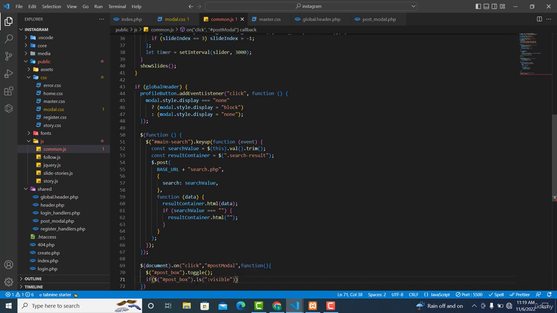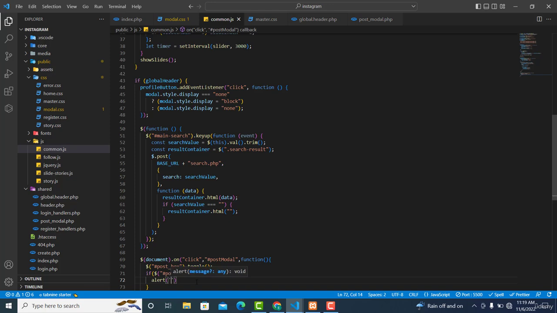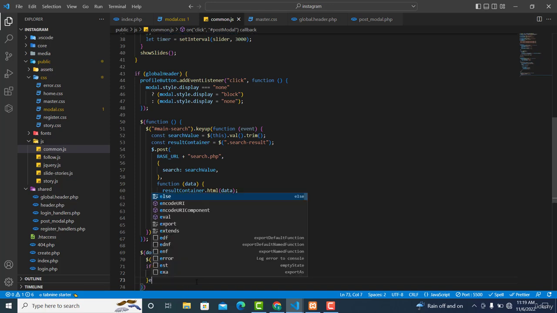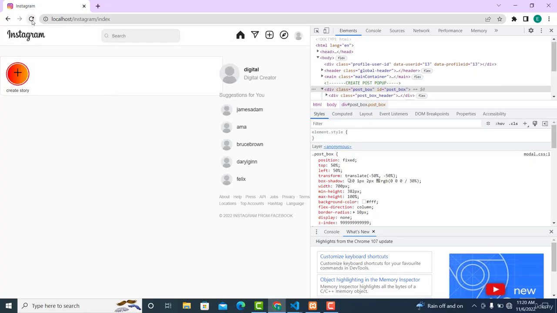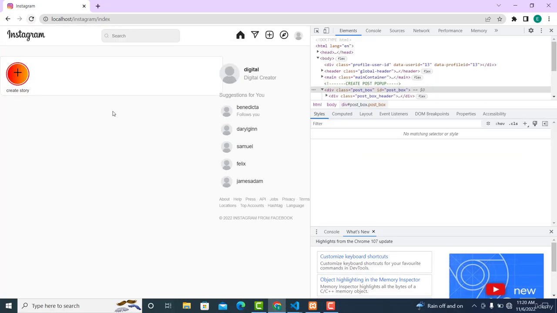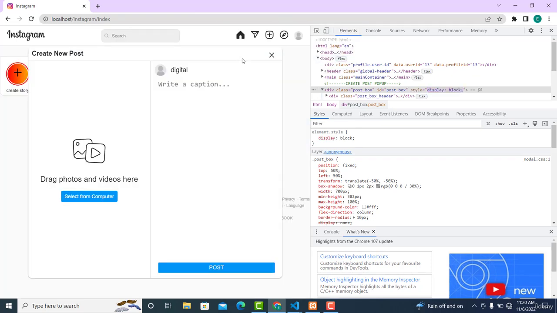So if it's visible over here, for the meantime, let's alert yes, else alert no. Here will be semicolon. So now let's go back and refresh it. Empty the cache. Now click on it. As you can see, we are getting yes because the post model is visible.